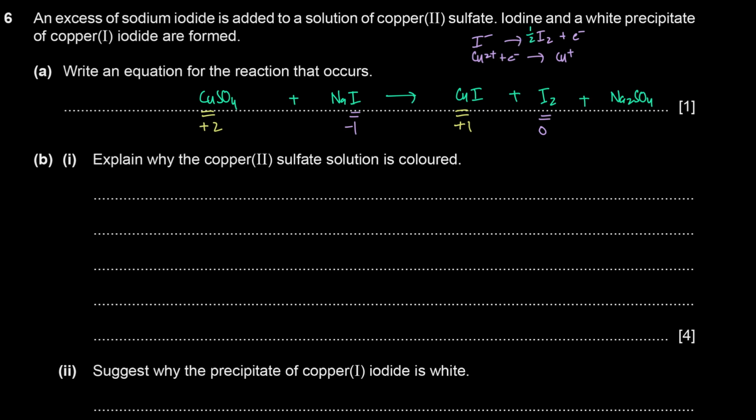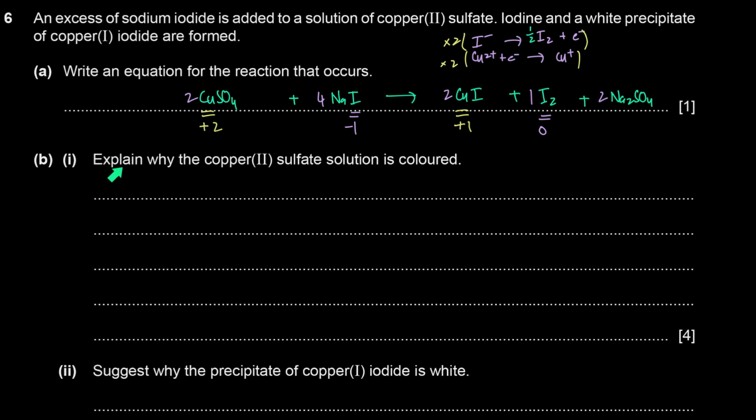If we multiply by 2, just to get whole numbers, what do we get? For every 2 moles of Cu2+, we have 1 mole of iodine. And now we're just going to balance out the rest. If we have 2 coppers on the left hand side, we're going to have 2 coppers on the right hand side. That gives us a total of how many iodines? We have 2 plus 2, so that will be 4. And since we have 2 sulfates on the left, we're going to have 2 sulfates on the right hand side and 4 sodium. So that will be 2Na2SO4.